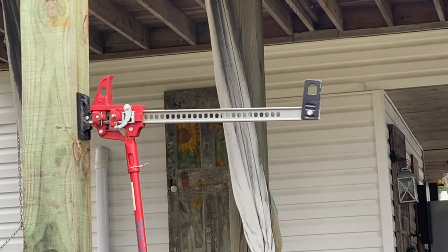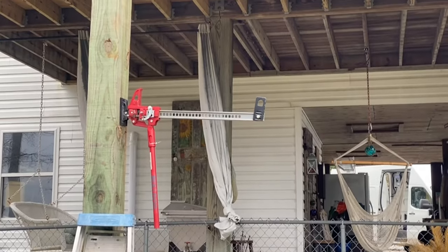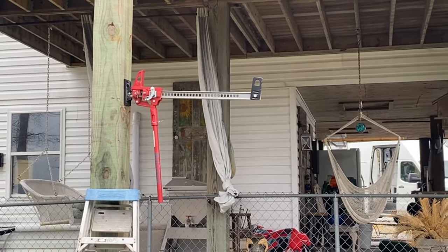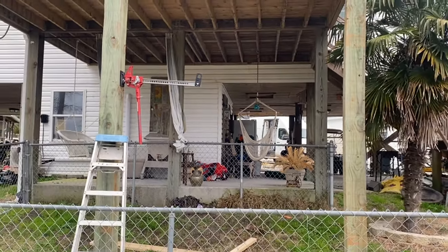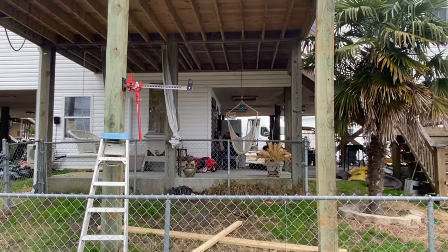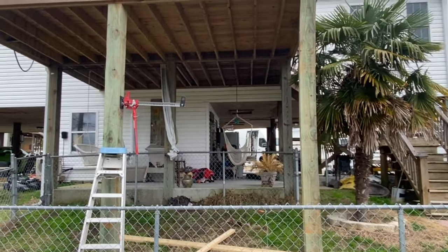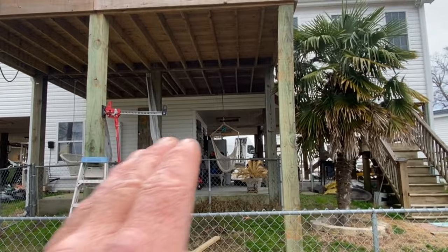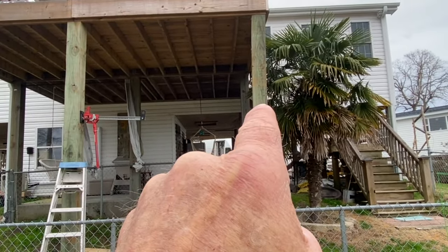That's just a regular jack, like a farm jack from Tractor Supply. I ran a screw into the base of it and laid it sideways like that. Pretty precarious and dangerous. So you don't want to do this kind of stuff and have that fall on your head. Be wary. And I don't know if that jack's going to want to fly out one direction or the other.